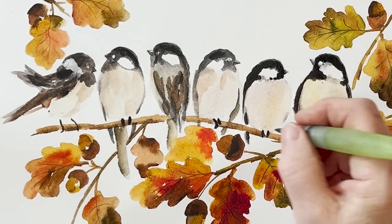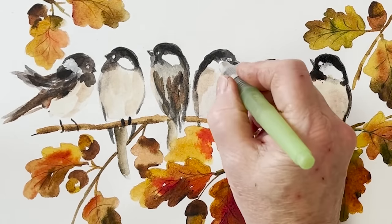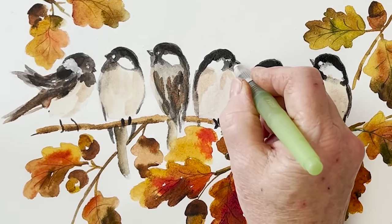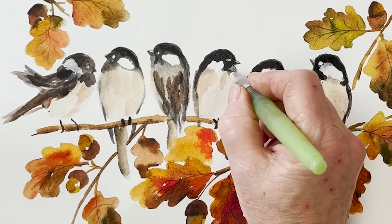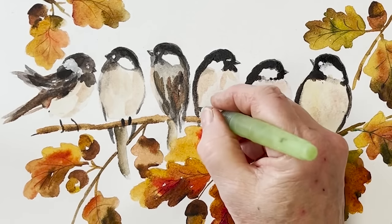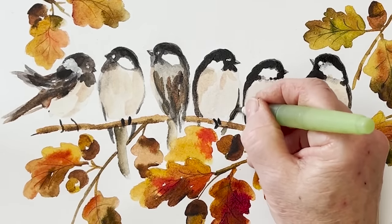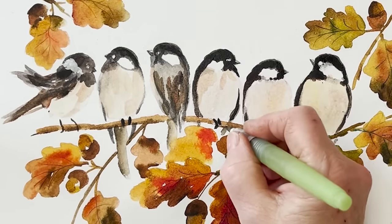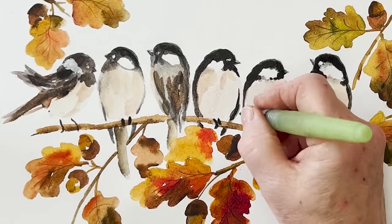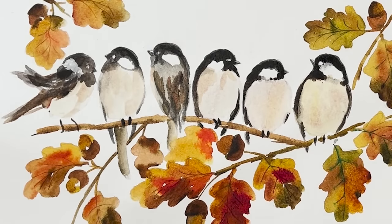Also, I think this paper that I'm working on is a little bit more absorbent than some others. And if you've got absorbent paper, it will suck the colour in with the water, and then it'll seem to be paler. So I'm just darkening that all down.